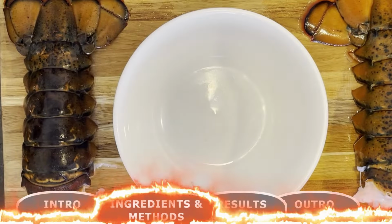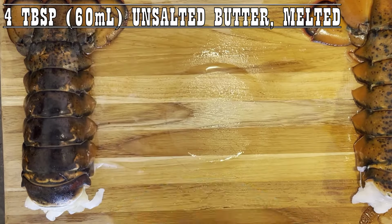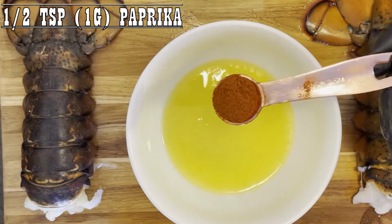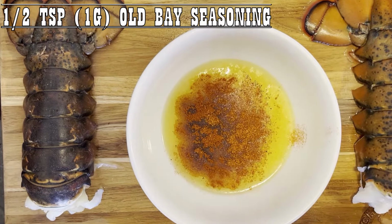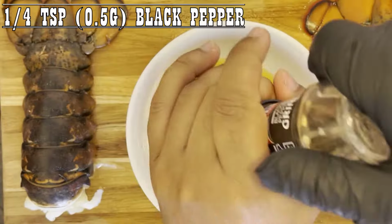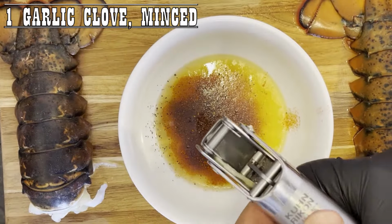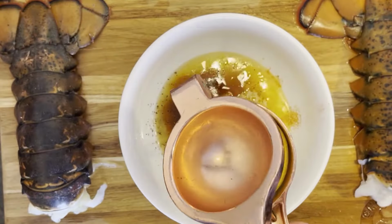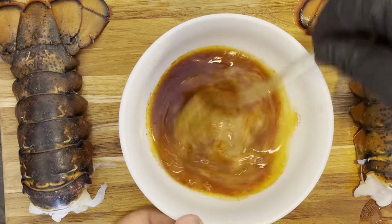In a medium-sized bowl, we want to whisk together 4 tablespoons of unsalted butter that's been melted with a 1/4 teaspoon of salt, 1/2 teaspoon of paprika, 1/2 teaspoon of Old Bay seasoning, a 1/4 teaspoon of freshly ground black pepper, 1 garlic clove minced, and then the juice of 1/2 lemon. Whisking all these ingredients together until they're well combined. And this creates the basting sauce we're going to use for the lobster tails.